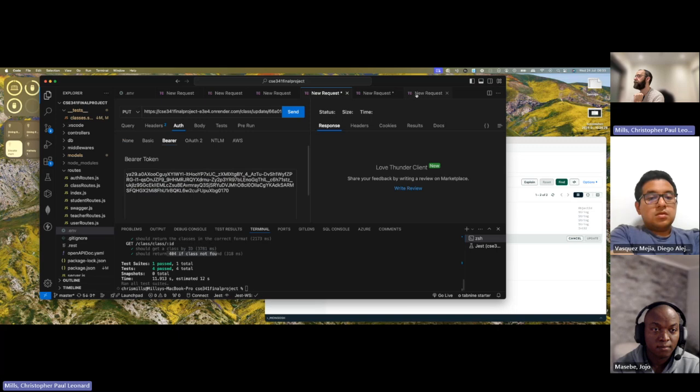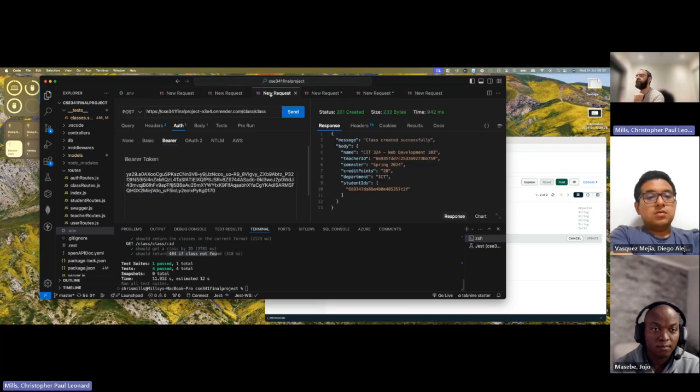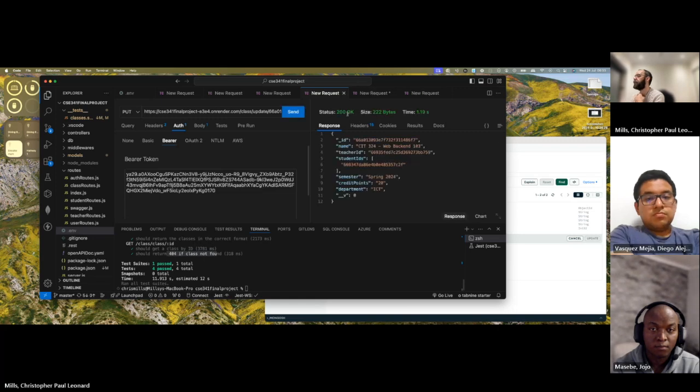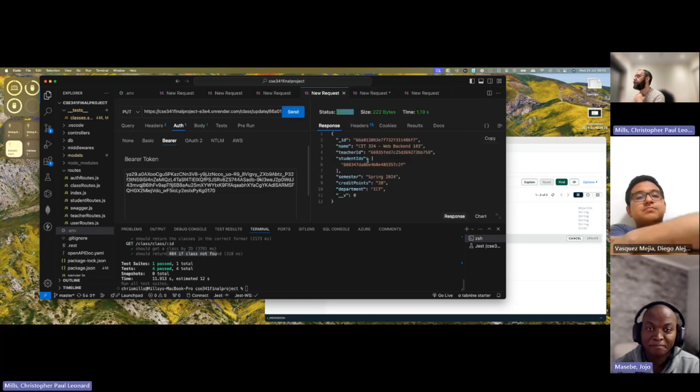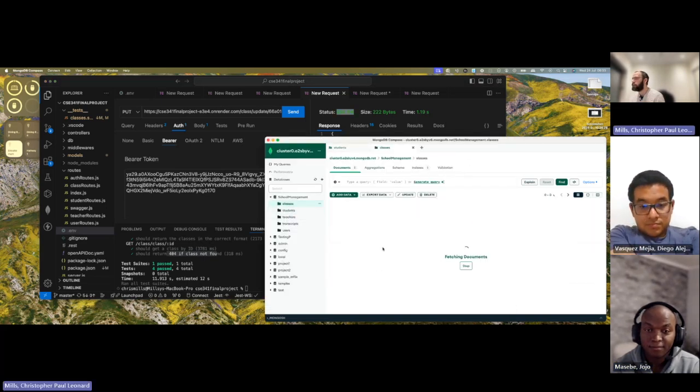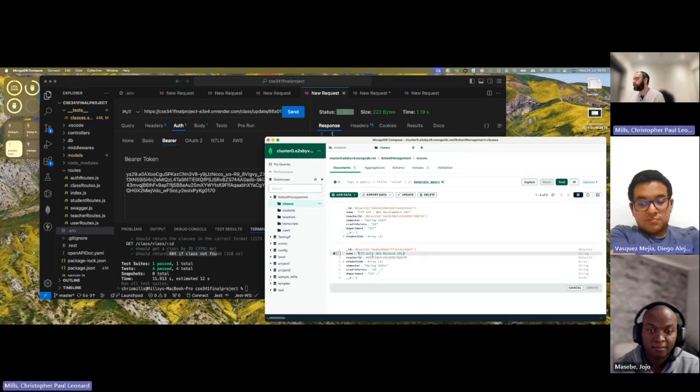Actually our authorization may have expired, so let's refresh the token. Great. Okay. Awesome. And if I come back and check in more classes, we are now web backend 103, which is perfect.